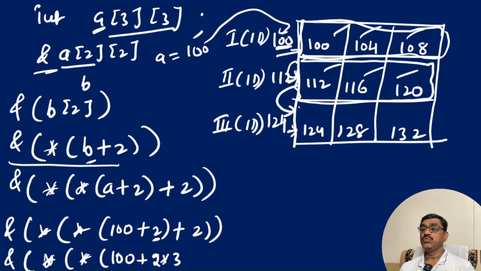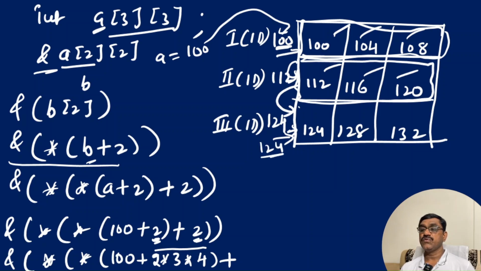You see we have 2 rows here. Each row consists of 3 elements. So the 2 will be given as 2 into 3, and each element takes 4 bytes of memory. That's why this 2 I'm rewriting like this: 2 into 3 into 4. After this we are writing plus 2 here. What is meant by plus 2 here? We have reached the third one-dimensional array. That means we have reached 124.